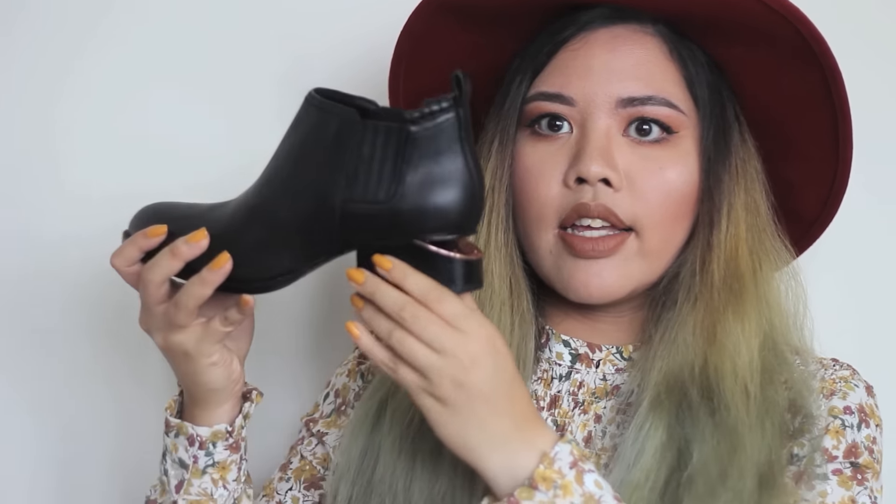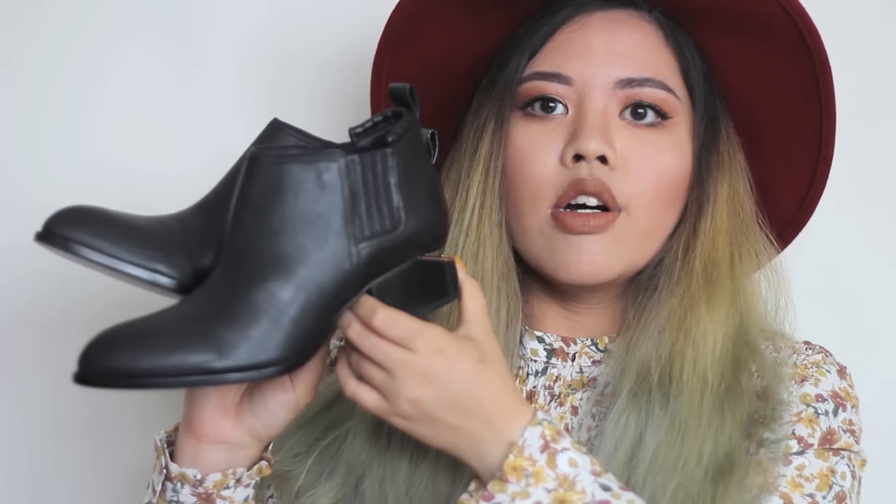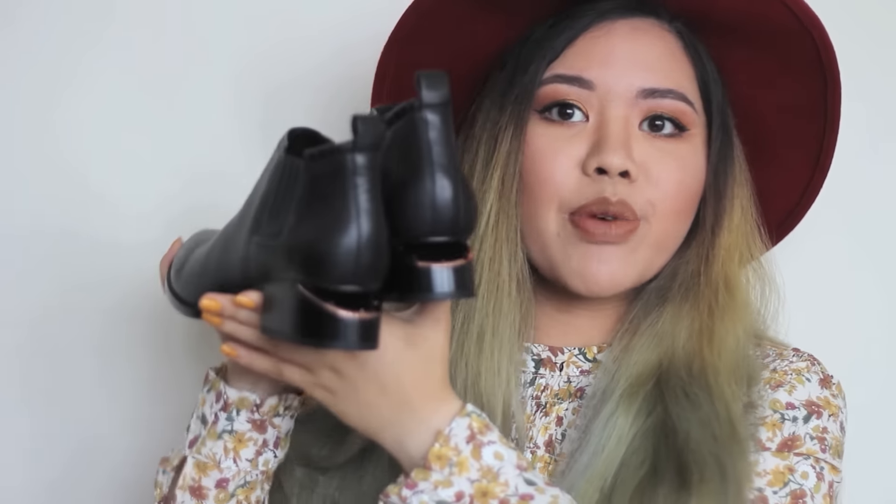This is what they look like - they're so amazing! They've got the Chelsea boot style with a pointed toe and the cutout heel. I saw Diana with the silver ones but I got the rose gold pair. These are the Corey boots. They were kind of my splurge item, but I'll get tons of wear out of them - I always wear black boots throughout winter and even summer, they're just my staple shoe. They're going to be my staple black boots for years to come. It's raining outside right now though, so I'm not sure when I'll get to wear them.